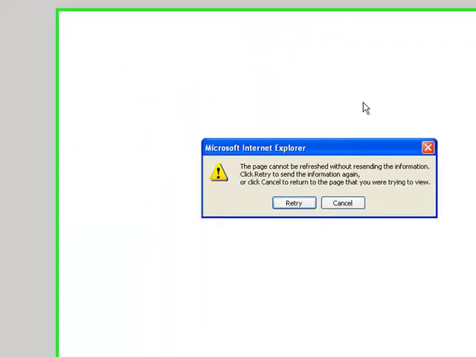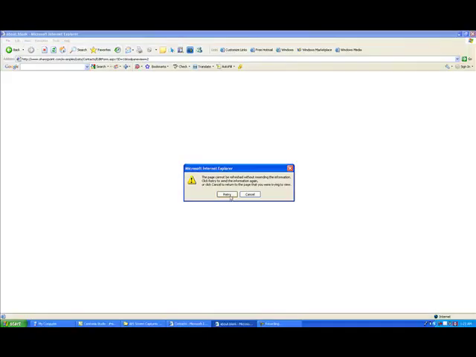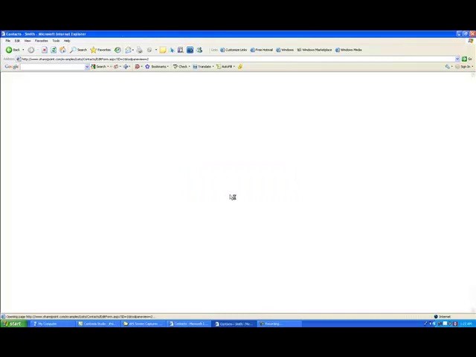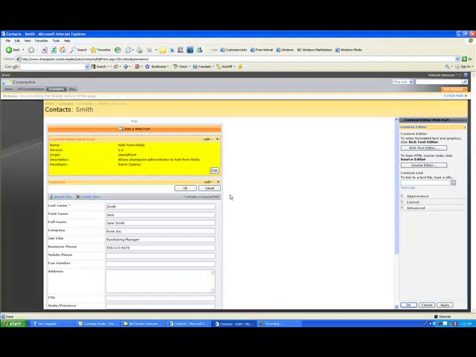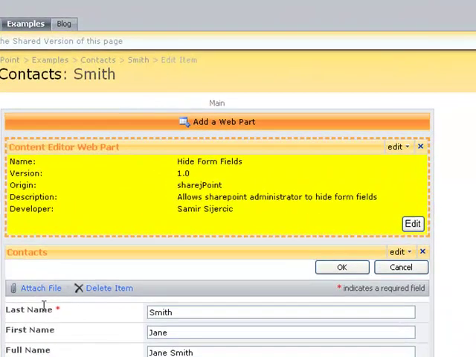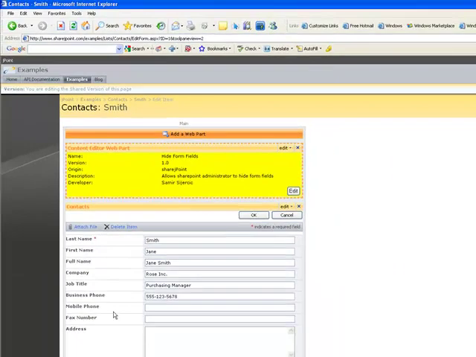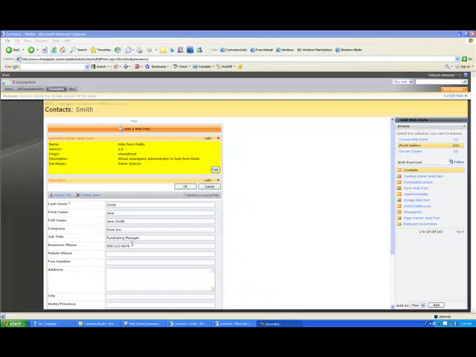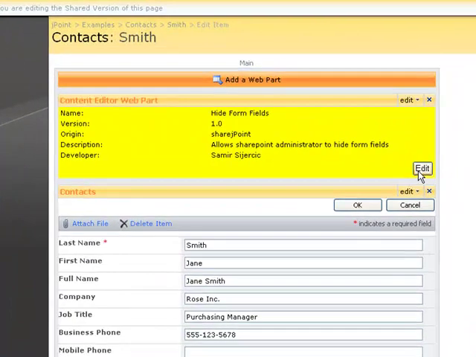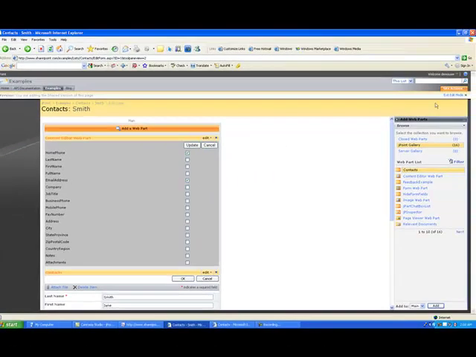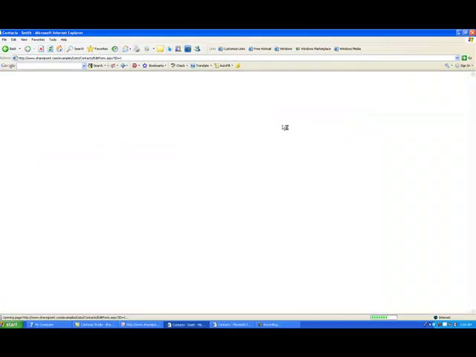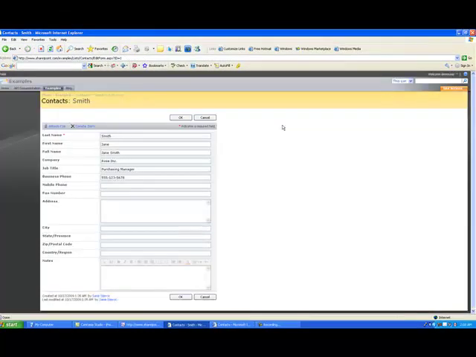And on update, we're going to be talking to the web parts web service, and then call a page refresh, and then those configuration options I just chose will take effect, and the hide form fields jPart script will execute and hide the home phone and the email address. And to see the configurations that jPoint has taken care of, hit the edit button and you'll see them right there. Now if you exit edit mode, the jPart description with the yellow background will disappear, and also it'll execute on every single page refresh.